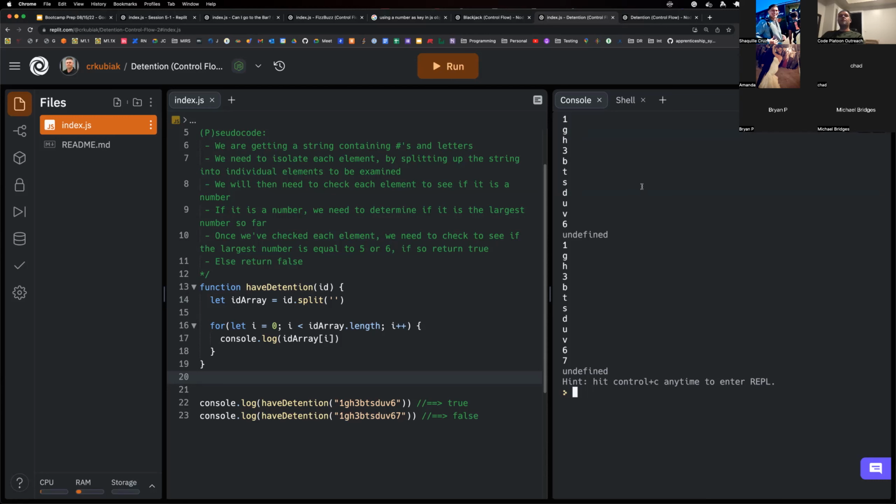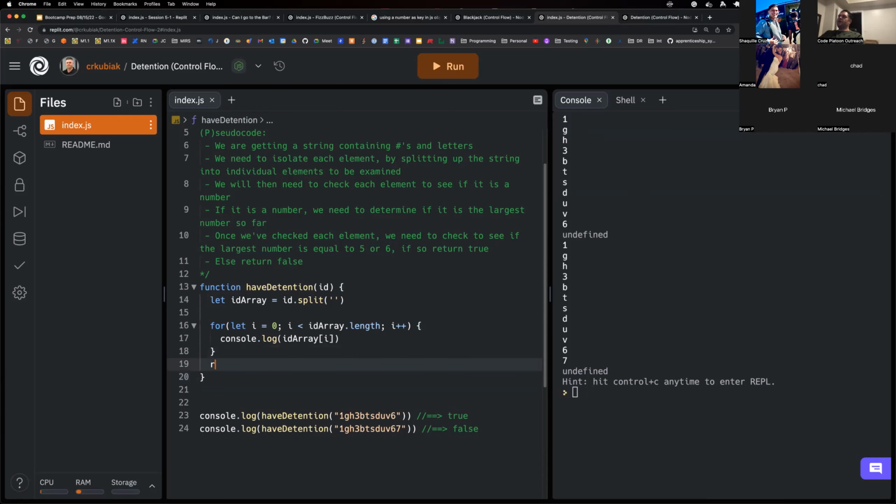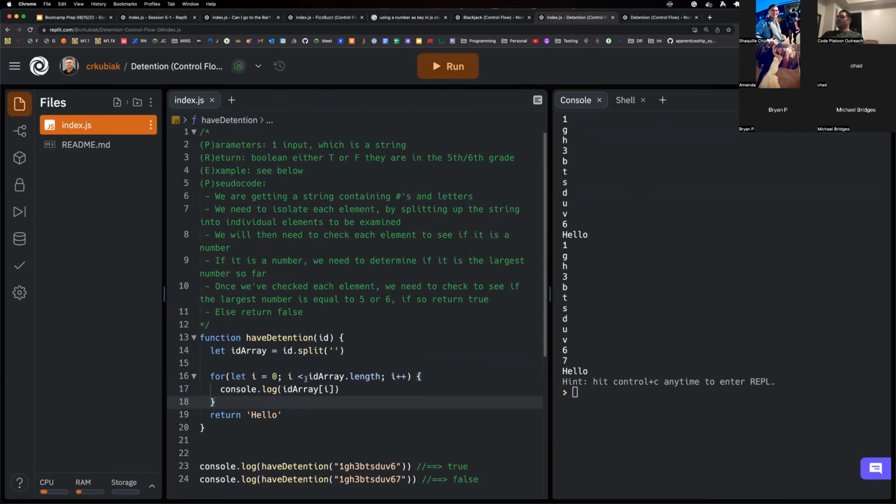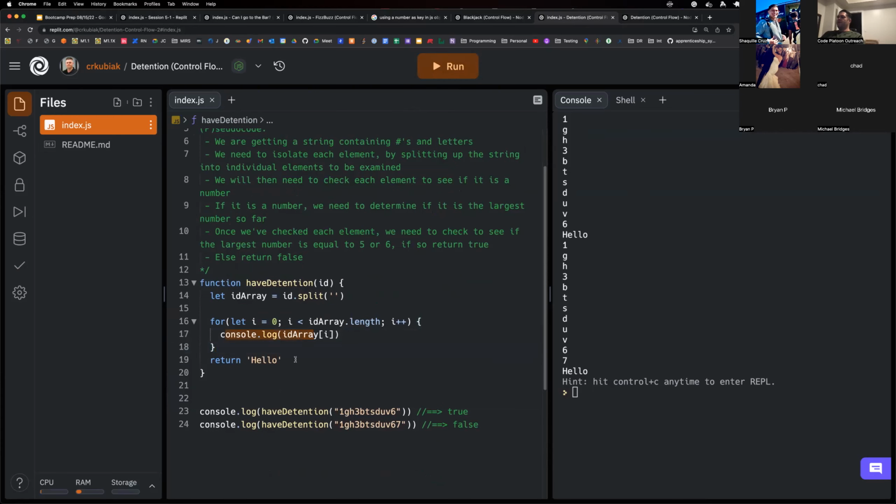Quick question, Charles. Yes, sir. Why is there undefined? What's causing that? Because I'm not returning anything from my function. Oh, okay, I got you. So remember console.log is not return. Before I was returning up here, and because when I return, I'm already wrapped in the console.log. Same thing here: when I don't return anything, it's undefined, but I'm still console.logging it, so I'm just sending undefined to the console.